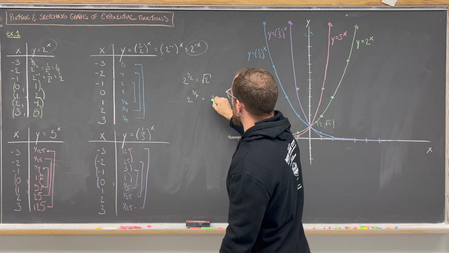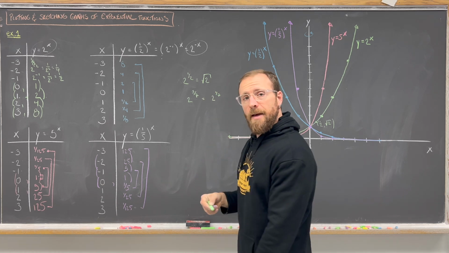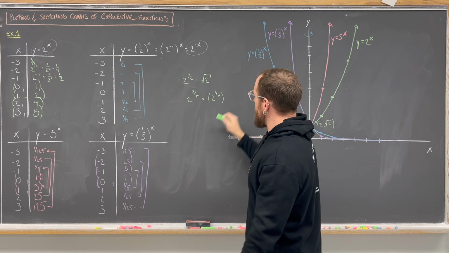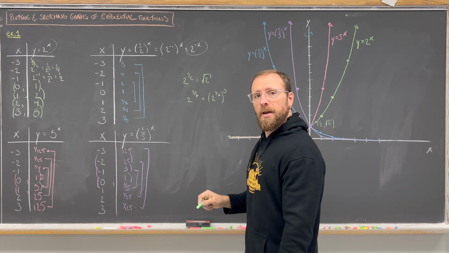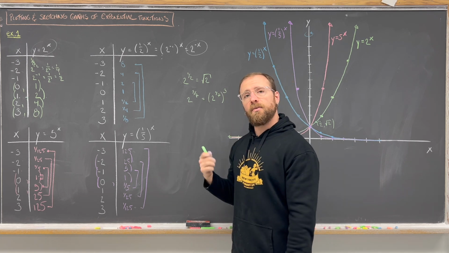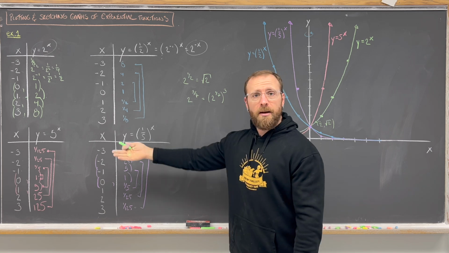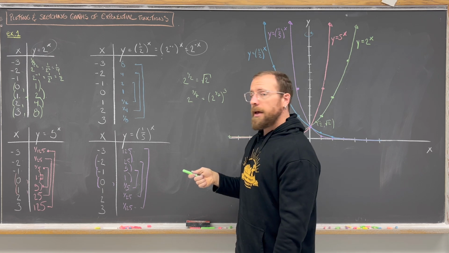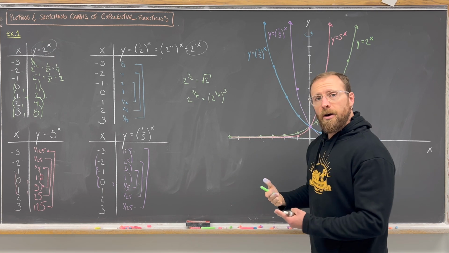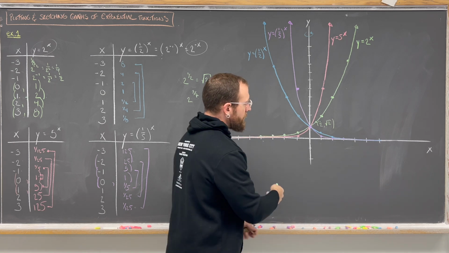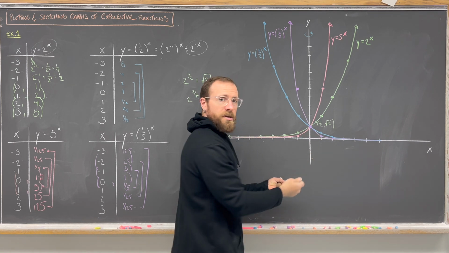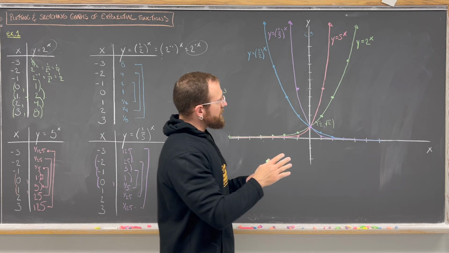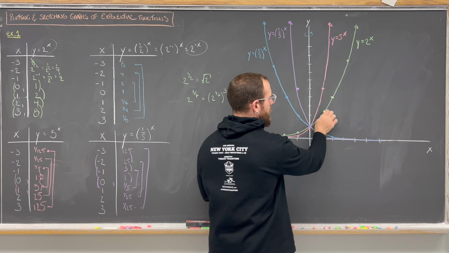Well, I can take that to mean 2 to the 1/7. That's the 7th root of 2, the number that when you raise it to the 7th power would give you 2. And then I can raise that to the 3rd power. So in this way, I can make sense of what it means to raise 2, or any number for that matter, to a fractional power. Okay? And the fractions are what we call a dense set. The fractions are everywhere. If you know how to raise these bases to fractional exponents, then that's enough to really show what the graph is looking like.